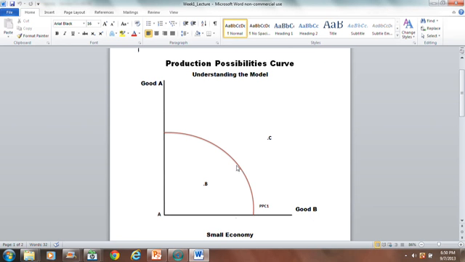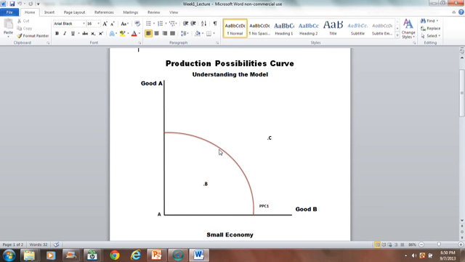The curve itself, this purplish curve, is reflecting graphically the degree of scarcity. The magnitude of the curve is depicting how many resources are available to this small economy. If I had drawn the curve smaller, that would imply that scarcity is more of a problem, because the production possibilities curve would be smaller. If I had drawn the curve bigger, more bowed out, that would imply that more resources are available and hence scarcity is less of a problem. So the position of the curve is depicting scarcity graphically.